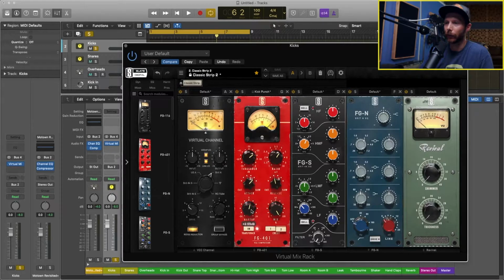There's already a little bit of makeup gain. So since the compressor is bringing down the volume around 3 decibels, you'll sometimes want to add a little bit of gain to make up for that gain reduction. So right now we have 2.5 dB, which is right around the amount that we're taking out anyways. I'm going to close this for now.